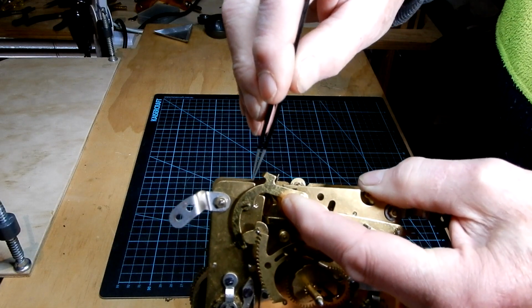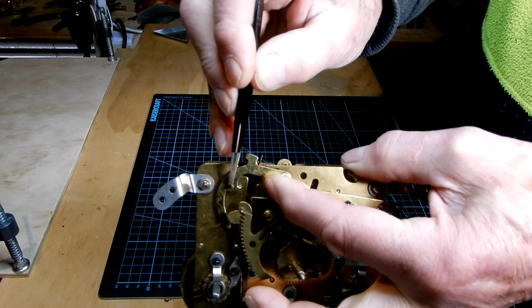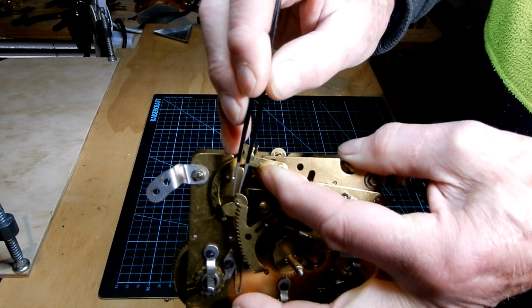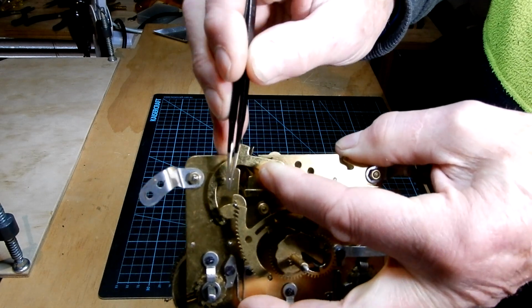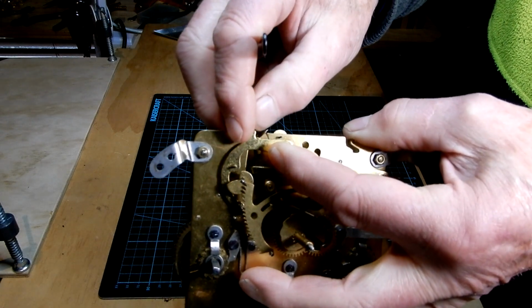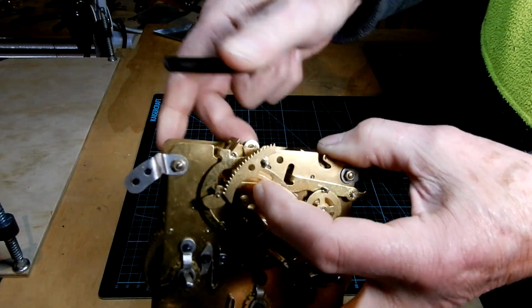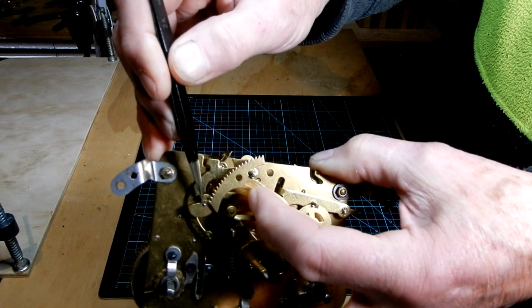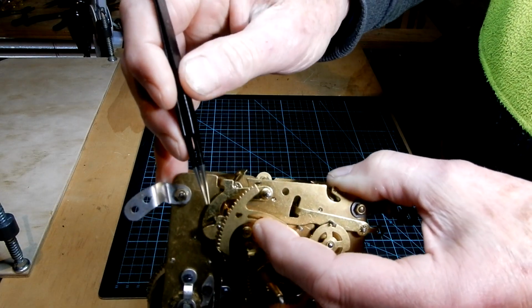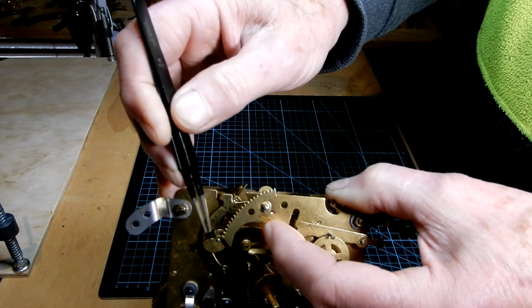This is the rack hook right here. That pin, when you put the gathering pallet back on, before you hammer it down to keep it firm, that pin has to fall into that notch there on the side of the gathering pallet. As you can see there, when I move this up, that pin drops into the slot on the periphery of the gathering pallet.